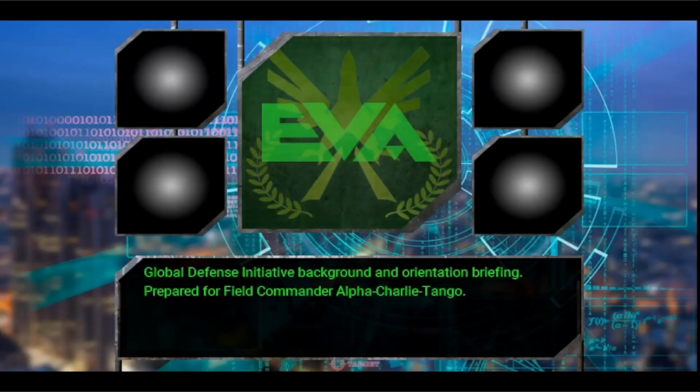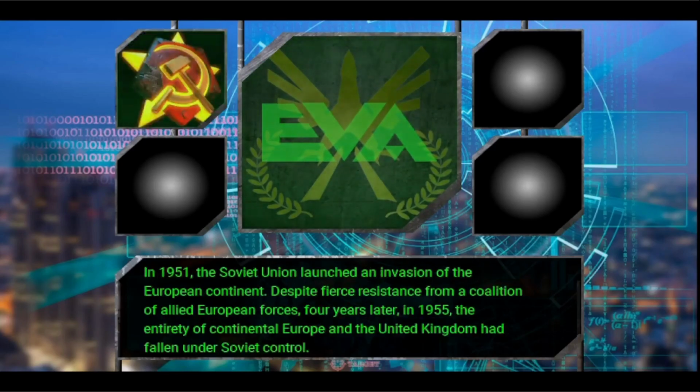Global Defense Initiative Background and Orientation Briefing. Prepared for Field Commander Alpha Charlie Tango. In 1951, the Soviet Union launched an invasion of the European continent. Despite fierce resistance from a coalition of allied European forces, 4 years later, in 1955, the entirety of continental Europe and the United Kingdom had fallen under Soviet control.